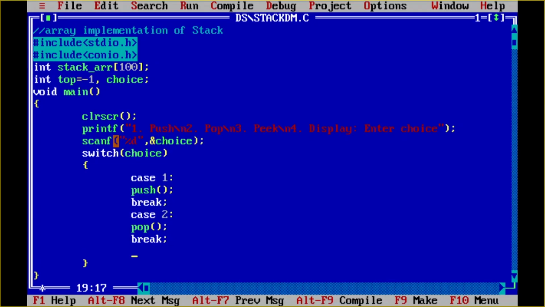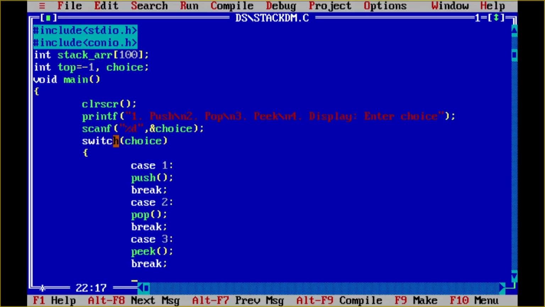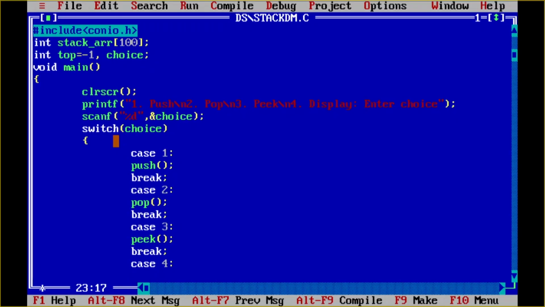And then if the user gives choice as 3, so case 3, in that we have to call the peek function. Once it is done, break the switch, and then if the user gives choice 4, that is case 4. So what is case 4? Display all the elements.